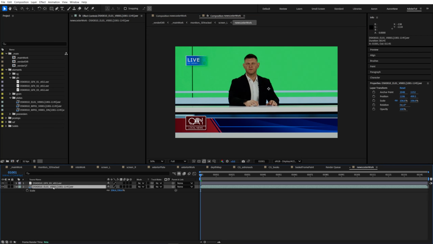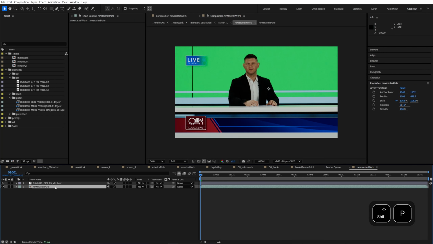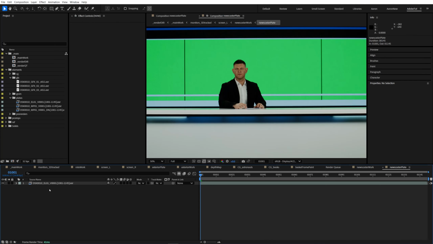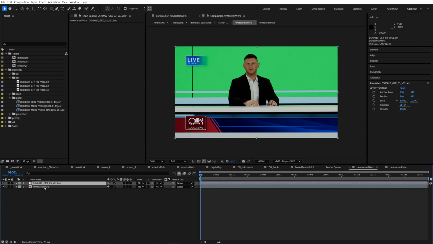I forgot one thing here. It's always a good idea to do a pre-comp of each kind of asset or plate by itself. So if I go in there, I've got a newscaster plate with nothing on it. I'm not going to have any effects here. And this makes it really easy if we need to do any paint work or different things later. We can also swap in the new plate really easily. We don't have to worry about it being used in multiple instances throughout the comp. So there will be only one location where these EXRs are sitting. I'm going to go back up.